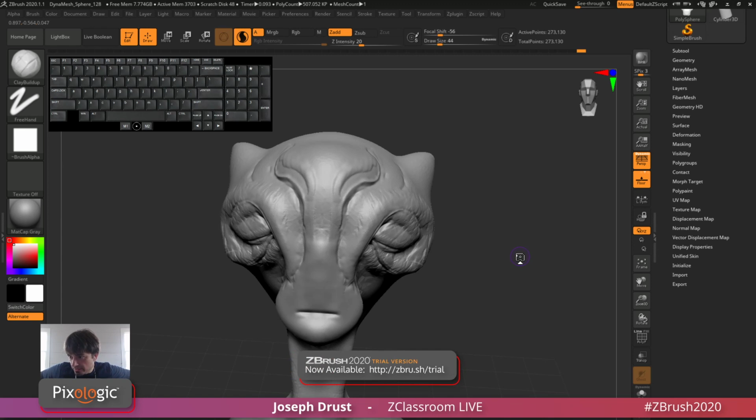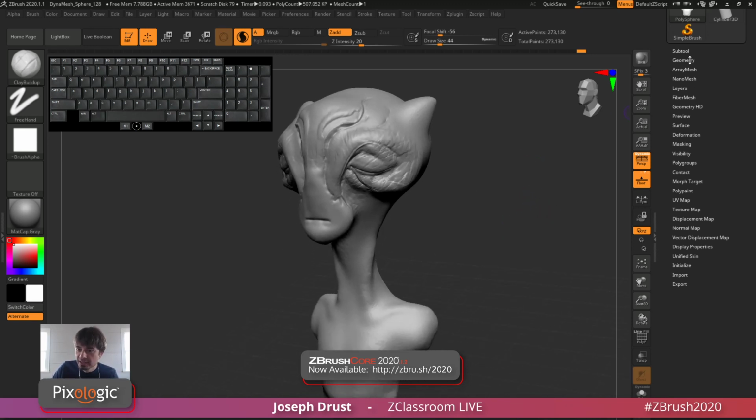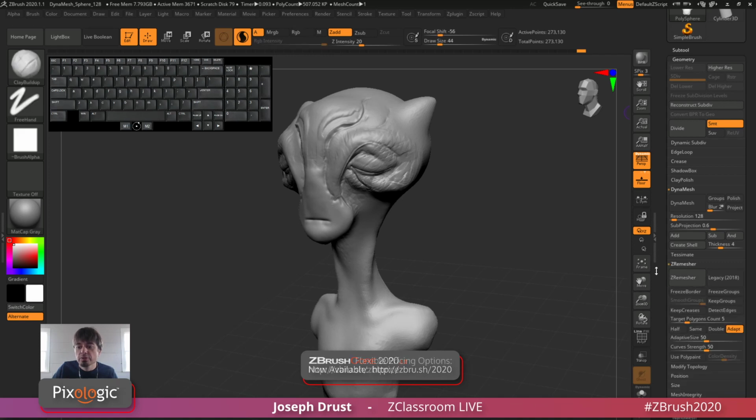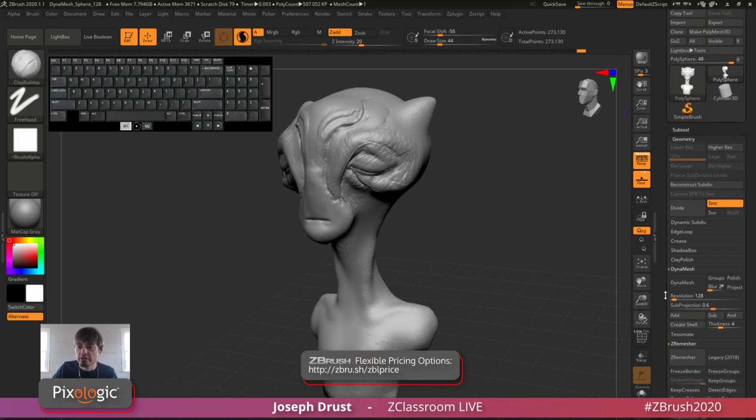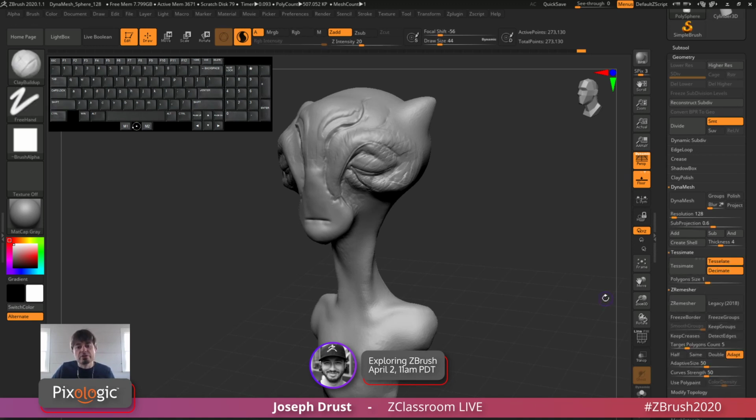Let's look at these questions here. So we have questions about ZRemesher. There's another process where we can actually apply new topology to your mesh, and that's called ZRemesher, and that lives in the Tool palette, Geometry, ZRemesher area here. The question is asking about the differences in topology for using DynaMesh or ZRemesher, or even say the Decimate option we went into. So these are all just different ways to triangulate or topologize your model.